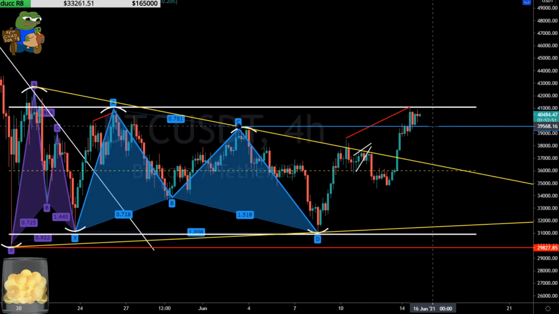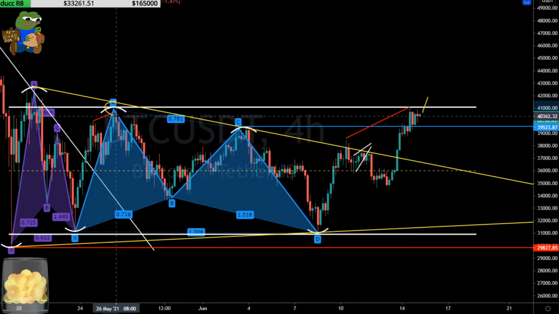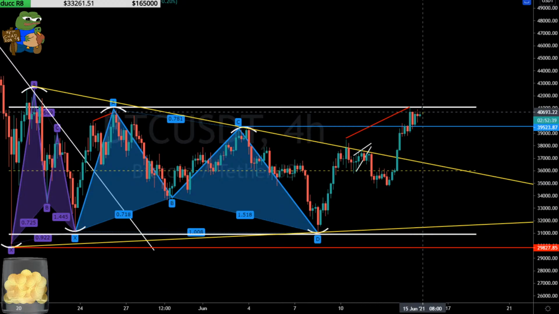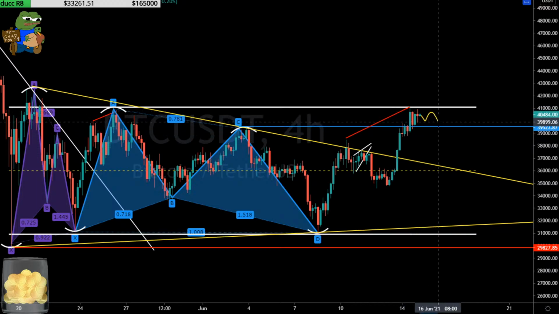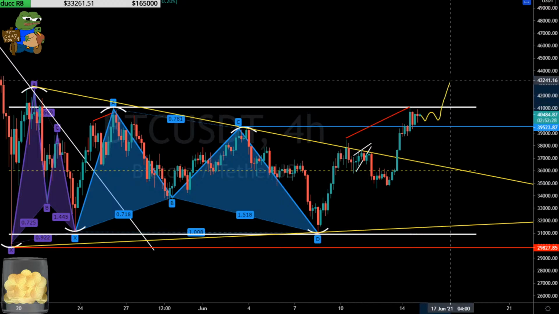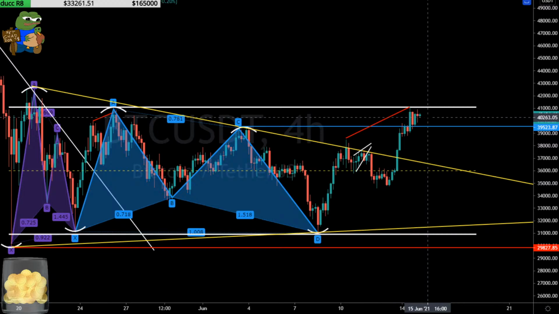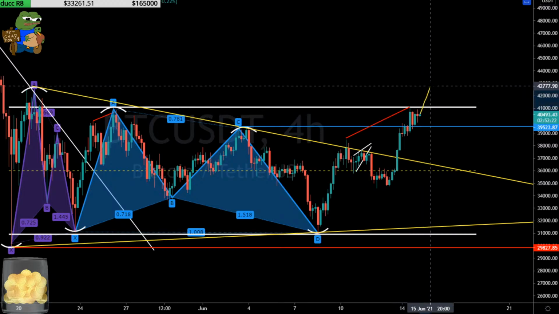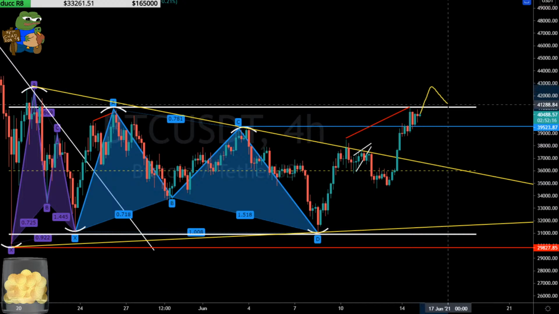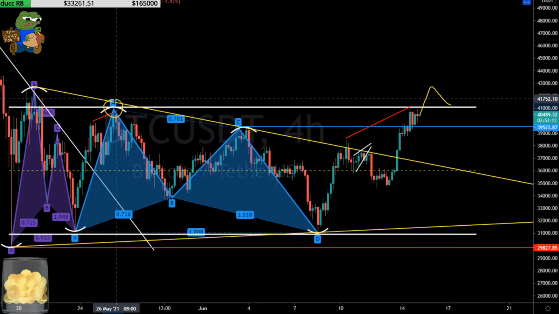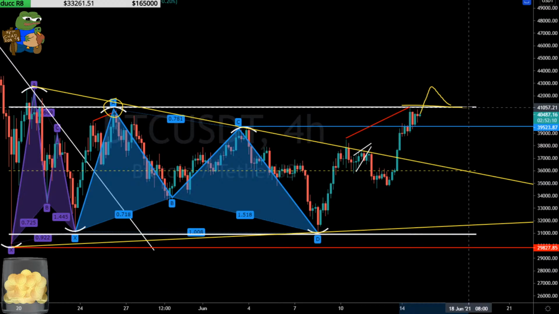So one of two things is going to happen. We're either going to get up and above this previous A high, okay? It's basically at 41K. All right, so if we can get above 41K and back test this, ideally it would be a little more dramatic. It may be something a little longer in here, but you should get a pretty good spring out. That spring out should probably get you like 42.8. Then you back test this, okay? You back test this previous A high at 41. That's your confirmation that we're out.